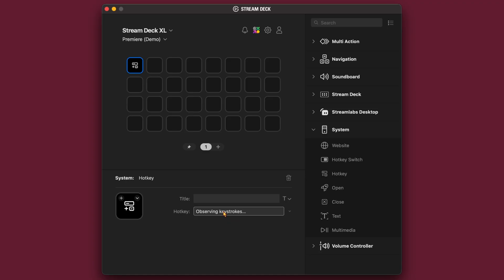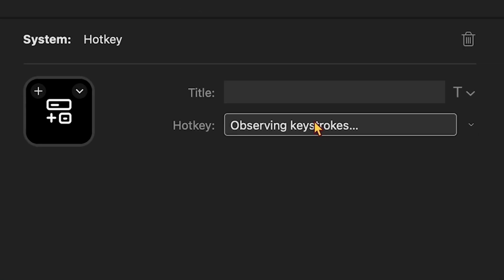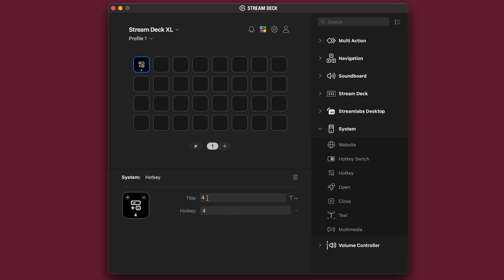Every video editor has their own funky twist on personalized keyboard shortcuts, and I am no exception. One of my go-to hotkeys is the Enable/Disable shortcut, which I have mapped to the key 4. To mirror this keyboard shortcut from Premiere to our Stream Deck hotkeys, click inside of the hotkey box while that hotkey we're working with is selected. The box will then say Observing Keystrokes, so we're just going to type out our hotkey, which in this case is 4. The keystroke 4 is now assigned to that button on our Stream Deck, but it's ugly.